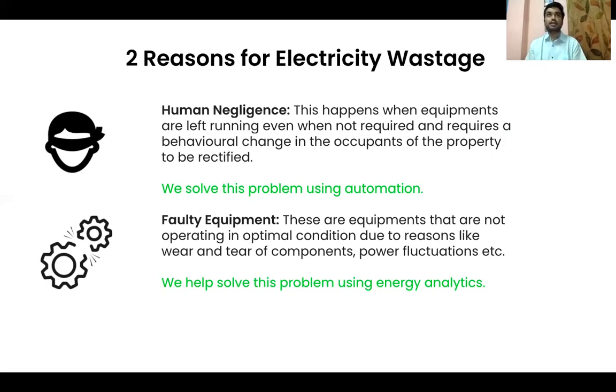Another example is if you are in an office space, right? And you're occupying a meeting room, you're done with your meeting, you move out of the meeting room, and apparently the meeting was stressful. So you were all in your head, right? And you were not aware enough to switch off the electricity before moving out of the meeting room, right? And what's happening? You are wasting electricity.